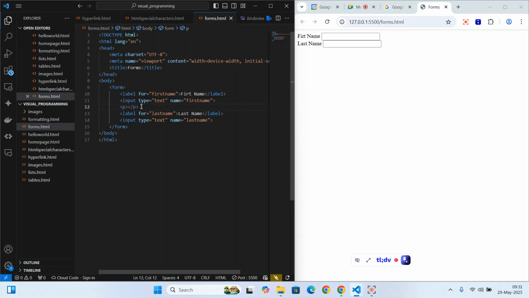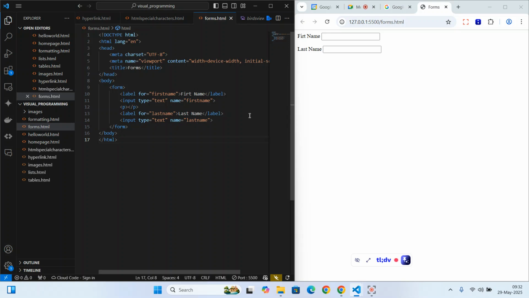This is not the best way to deal with forms. We're going to format forms differently, but just in case you wanted to display them from top to bottom, you can actually put a paragraph in between them if you want them to appear on different lines. As I've mentioned, we're going to style these things later on in the future. For now, we just want to focus on the building blocks as HTML elements are concerned.